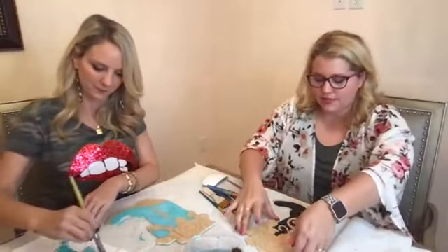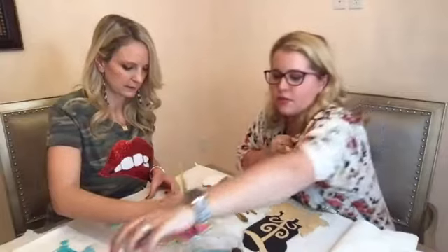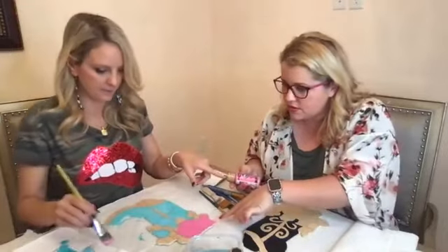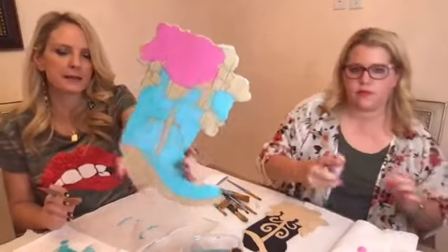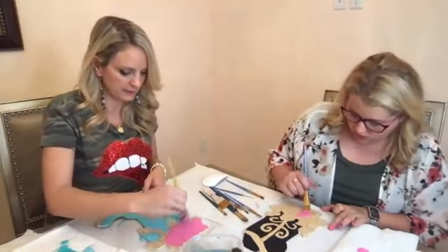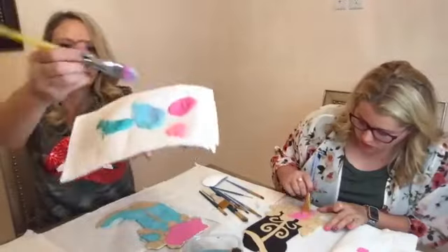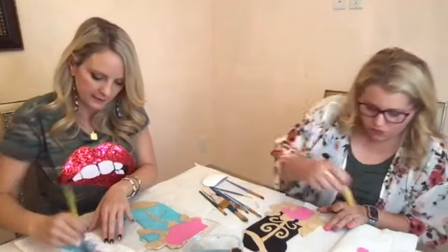I think I'm going to jump and paint my flowers next because I'm still not sure what colors I want to use on the bottom part of my boot — I've just done black so far. I may do gold or turquoise, I don't even know. But I think I'm going to go ahead and do some pink colors. I'm going to use carousel pink, and I'm just trying to get a big block of color down and then I'm going to go back and kind of spruce it up. I think if I mix that turquoise with that pink, it's going to give me a really pretty purple, so I'm going to test that out.